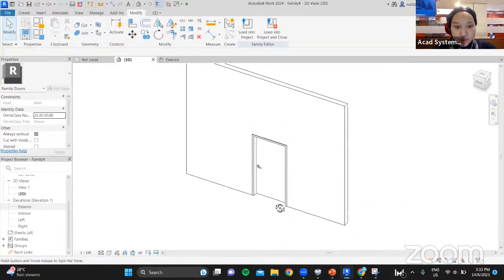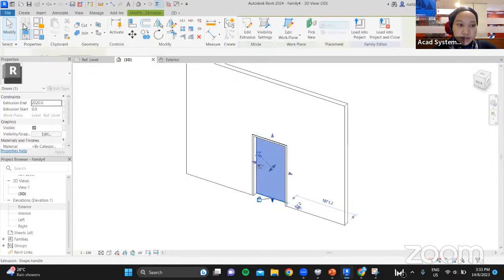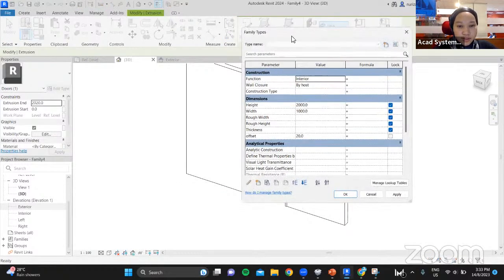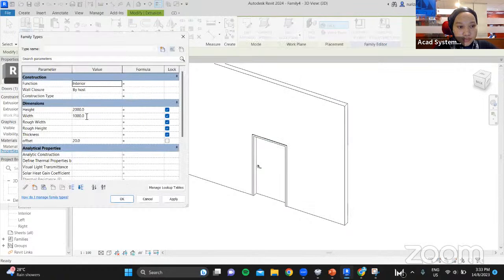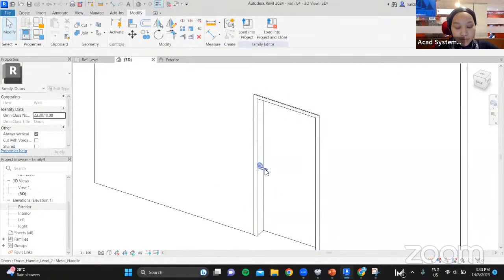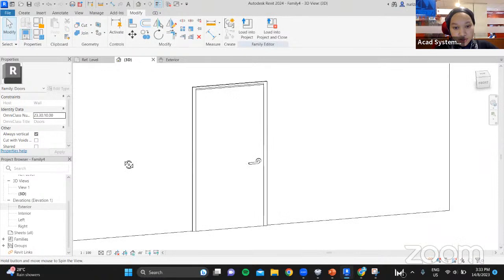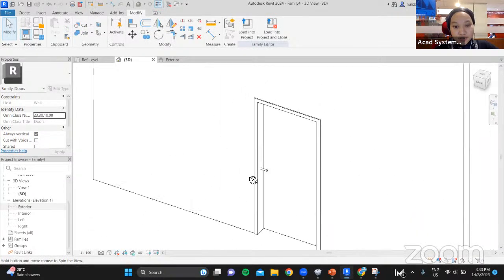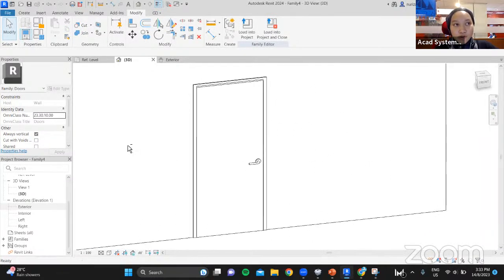Otherwise, if you change the width of this door panel, let's say to 800, the door panel on that side would not follow the changes. So we need to lock to the reference plane.